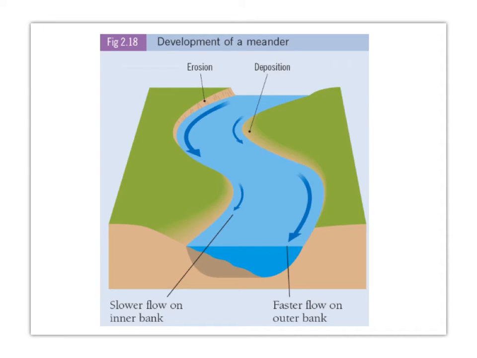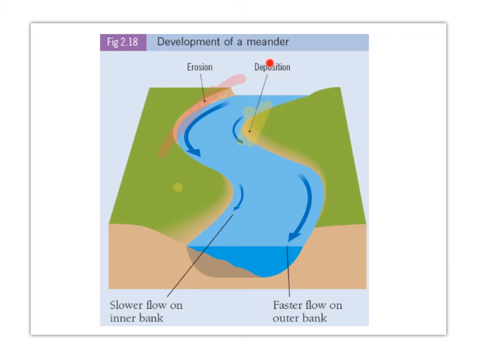Meander. This is the one that we want to learn, and a meander forms in the mature stage of the river, okay? And what we get is we get some erosion and we get deposition. What happens is the river is travelling along its path, and in the outside bend we get lots and lots of erosion. On the inside bend, we get deposition. So erosion means it's wearing away its material, and deposition means it's dumping its load.